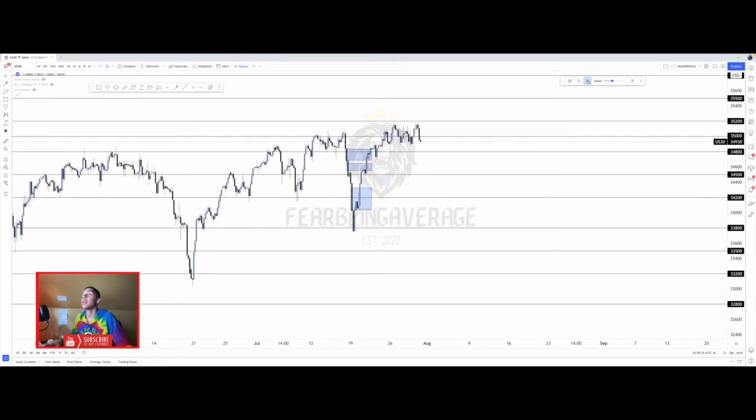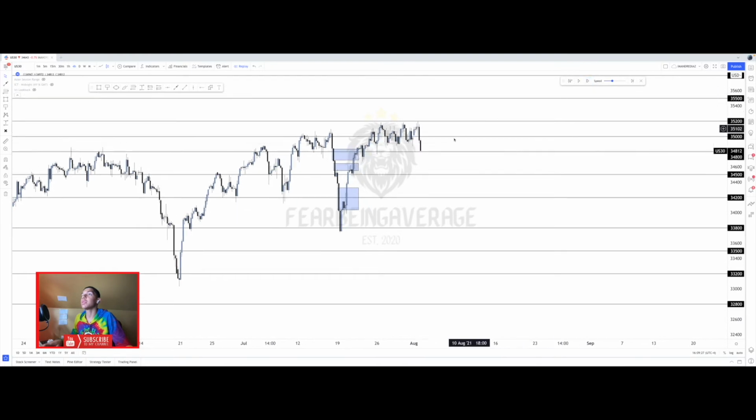But you can see these previous fair value gaps could potentially be used as support also, because these are areas in price that we knew price was likely to go to. This isn't a confirmation by itself, because you see 34,800 is a level. And if you also do something such as maybe pull a fib from this low to this high, you will see that that's also where price is rejecting. That's why I'm a confirmation trader, and I use multiple confirmations when I'm entering trades.